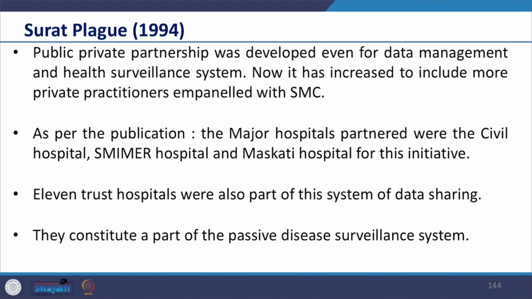As per the publication, the major hospitals partnered with civil hospitals, SMIMER Hospital and Muscati Hospital for this initiative. 11 trust hospitals were also part of this system of data sharing. They constituted a part of the passive disease surveillance system. The partnership between SMC and private doctors evolved with time.